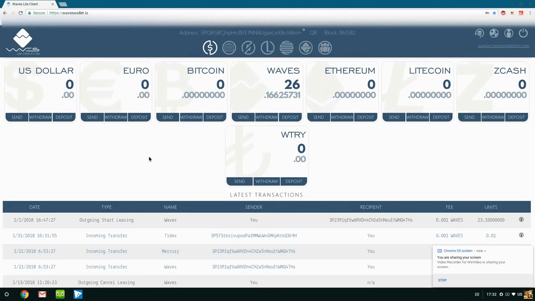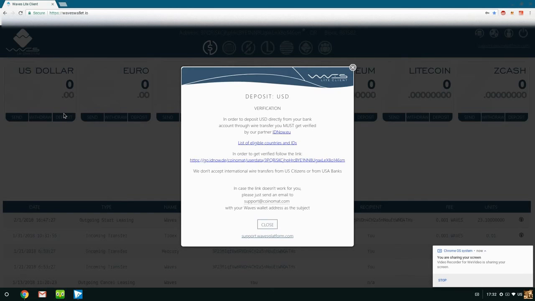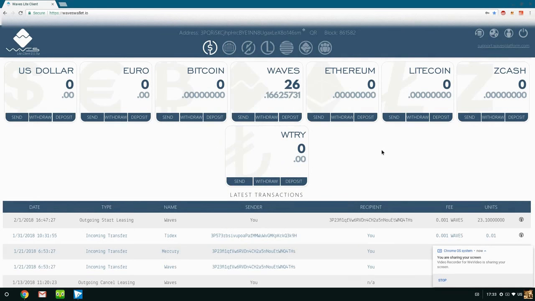But the one thing to note is why I had you open the Coinbase account and eventually send in Litecoin: you can't deposit dollars directly into here, just because they don't accept transfers from U.S. citizens or American banks. So it's a little tricky to get started, just to get your initial assets in here. Hence Coinbase, they're a fiat gateway. And these guys are based in Switzerland. So it just doesn't work that way. Latest transactions, just what you've been doing. So it's a very comfortable, familiar, online banking sort of interface that you might be familiar with.